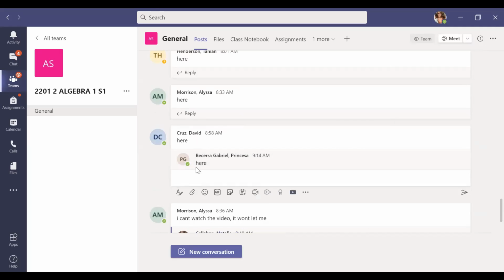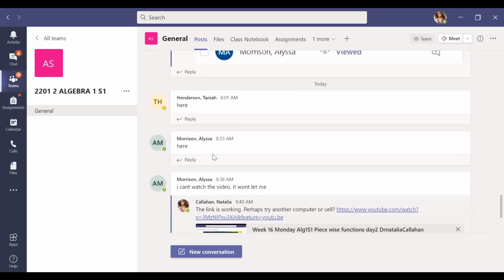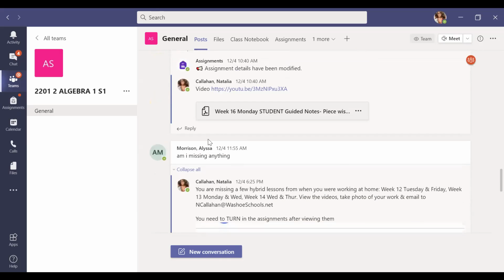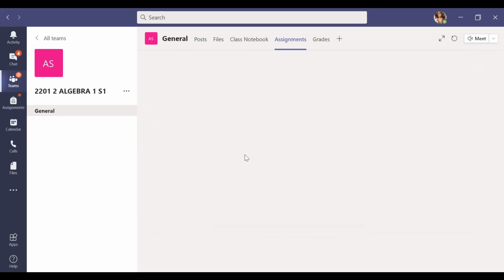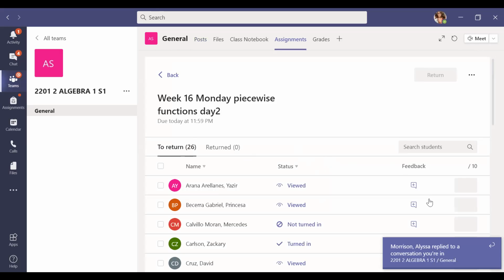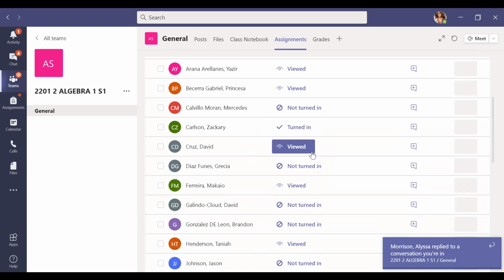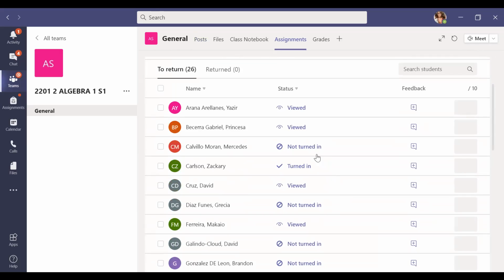So yeah, I mean, it is working, so I'm not quite sure. And as far as you guys putting here, you need to be marked present. I'm only going to be looking at this from here. And if you have not viewed the assignment, that's an issue because when I take the attendance, I simply just see if you viewed it or not. So once you turn the assignment in, then you will go ahead and get the points for it. But if you do not do that, then that's going to be an issue.